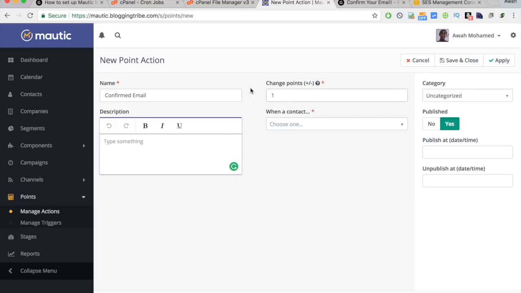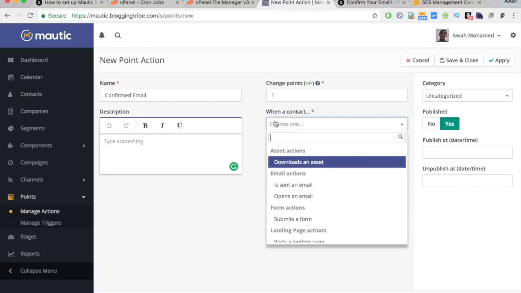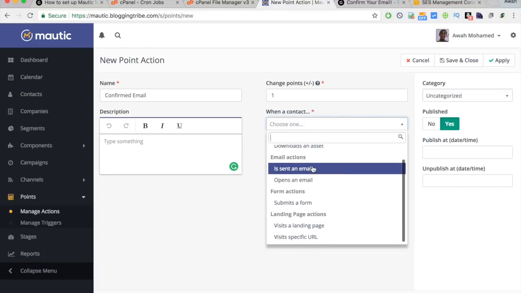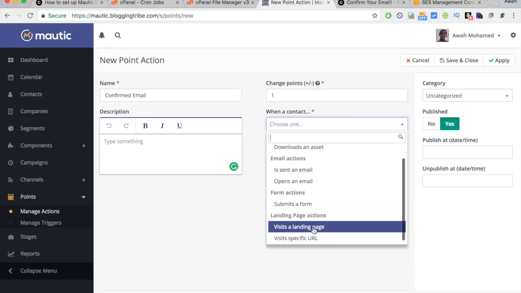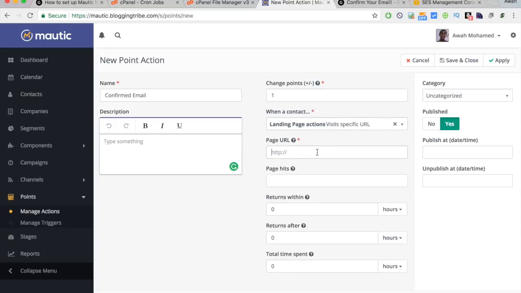Okay, so I'll say I want to give them 1 point for confirming the email. Want to contact visit a specific URL, and here, once a contact visits this URL, I'll just give them 1 point.